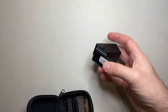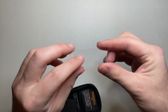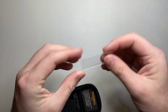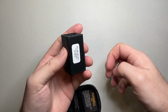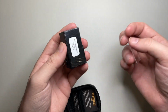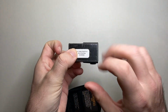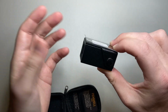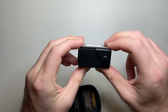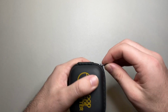But what came in with this that I found very cool, a simple idea, this clear, tiny piece of plastic, because once you remove this film, this is a micro suction pad. You want it to remain sticky. It can be cleaned, as I said, with sticky tape or a bit of a damp cloth. Boom. Stick that over the micro suction pad. Once you've removed that film, while you're traveling, it's protected, it stays clean, it stays sticky. It's a really cool little thought that I think is great. So those are the Good Made Better two Penwells, the Traveller and the original Penwell.